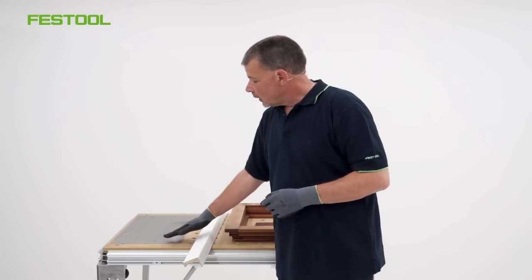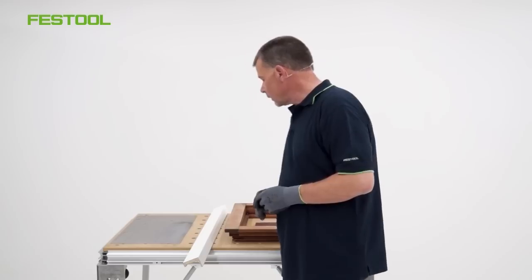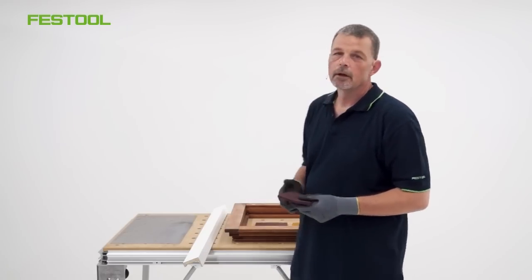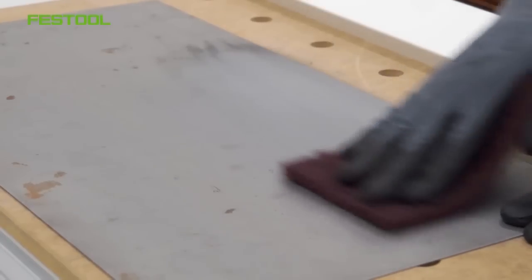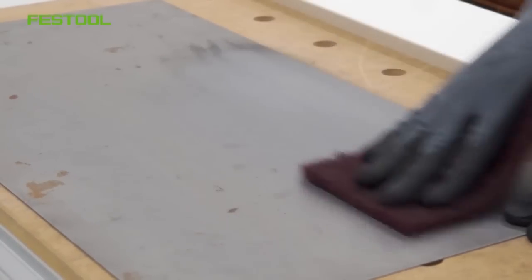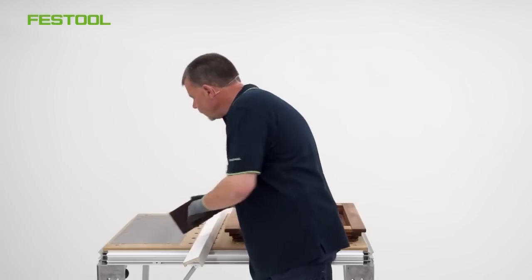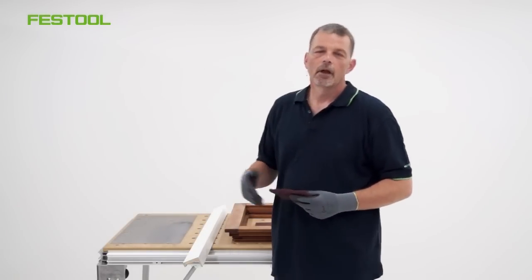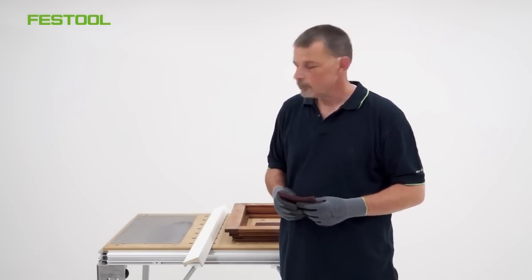I can use the Vlies on this steel here. So there's some rust marks on there. So I can start using the 100 grit Vlies pad onto the surface. And we can quickly and easily start to cut the surface back in preparation for further refinishing.